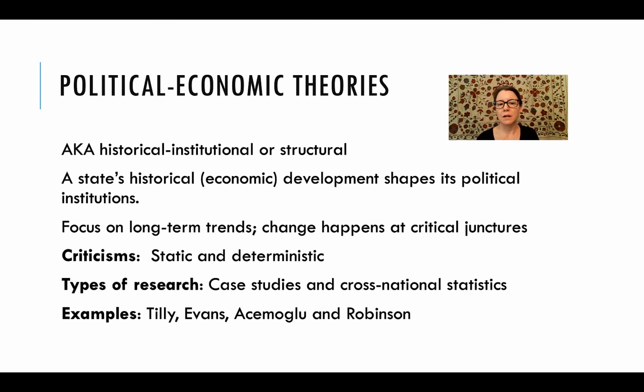You tend to find political economic theories in historical narratives that give you a really great opportunity to trace the path of an argument, to identify a wide range of causes and what their long-term effects actually are. But cross-national statistics also often feature political economic theories as well. Examples of this type of research that you'll read include Tilly on state formation and war, Evans's argument about developmental states, and Acemoglu and Robinson's book, Why Nations Fail.